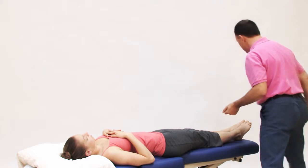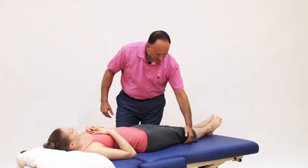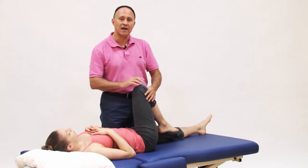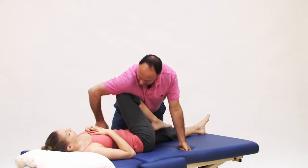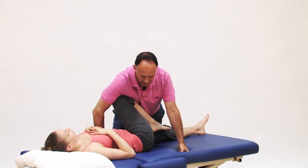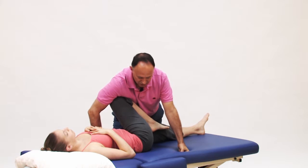Now from the other side of the table — Isabel, scoot way over to this side. I flex her hip joint to 90 degrees and stand facing across the table transversely. I bring her knee inside my right axillary region, my right armpit. I place both hands on the table for balance and support, both thighs against the table, feet firmly planted on the floor. I'm very comfortable and stable here. Now all I need to do to stretch her into horizontal adduction is to drop with my body weight — like that. This is a very strong, powerful, and comfortable stretch for the therapist.